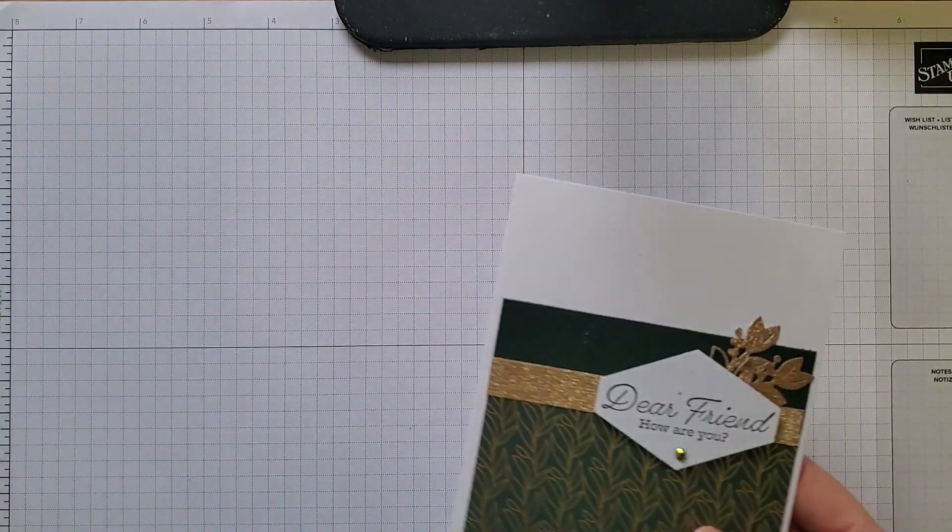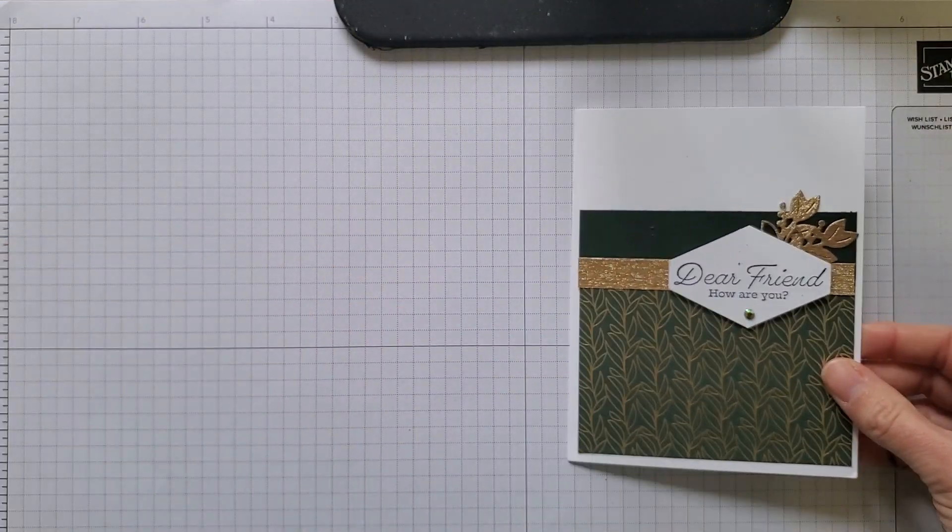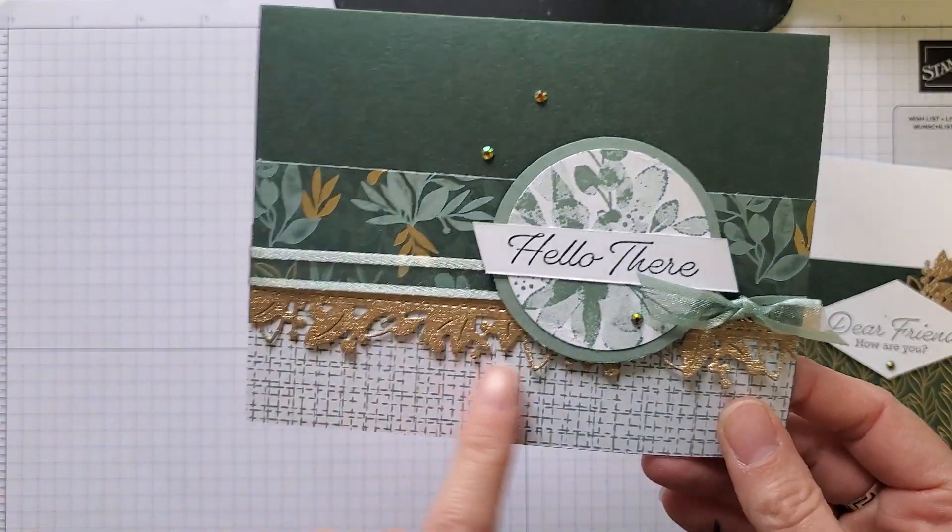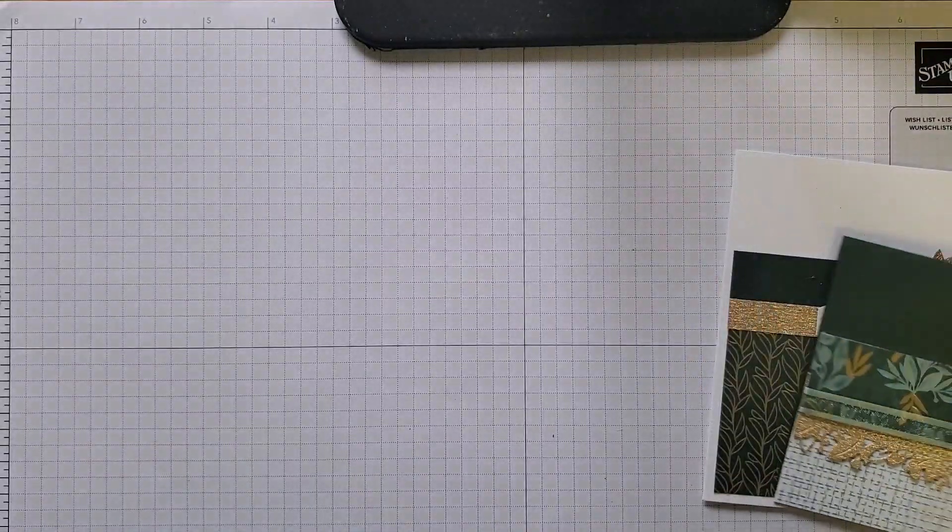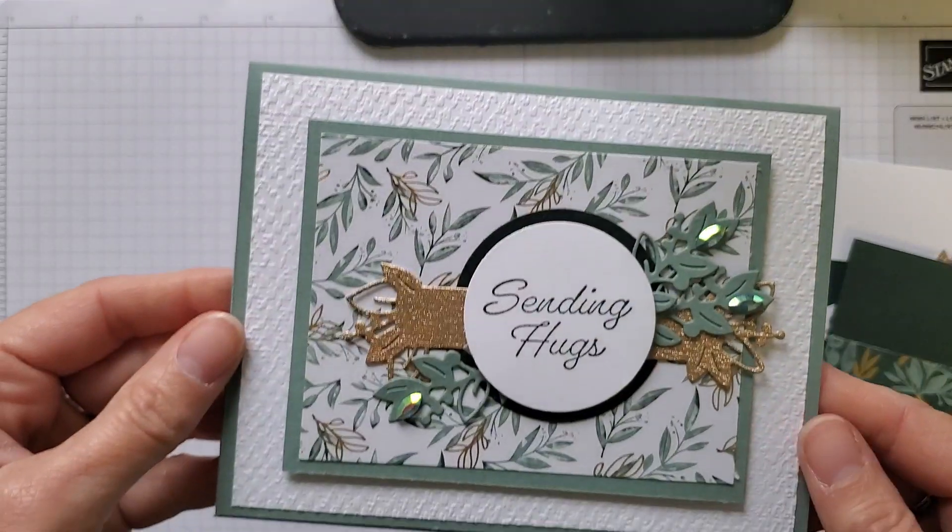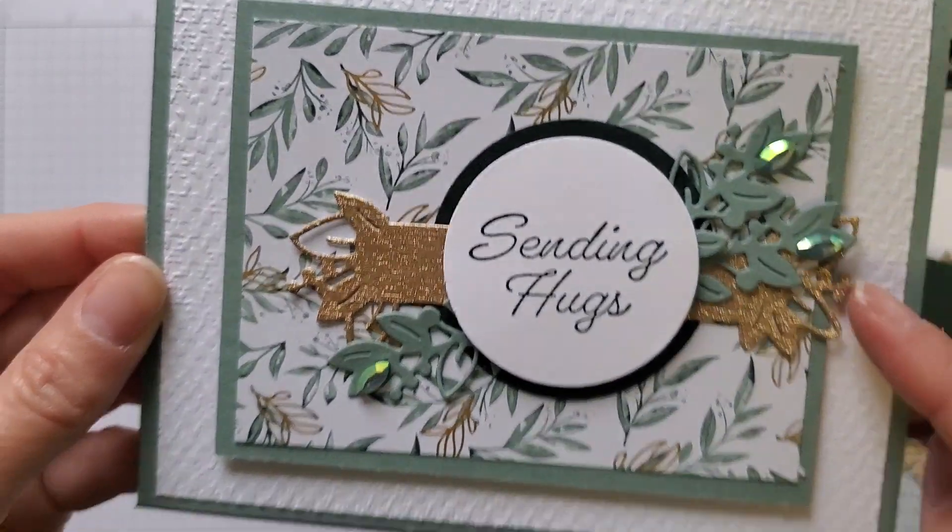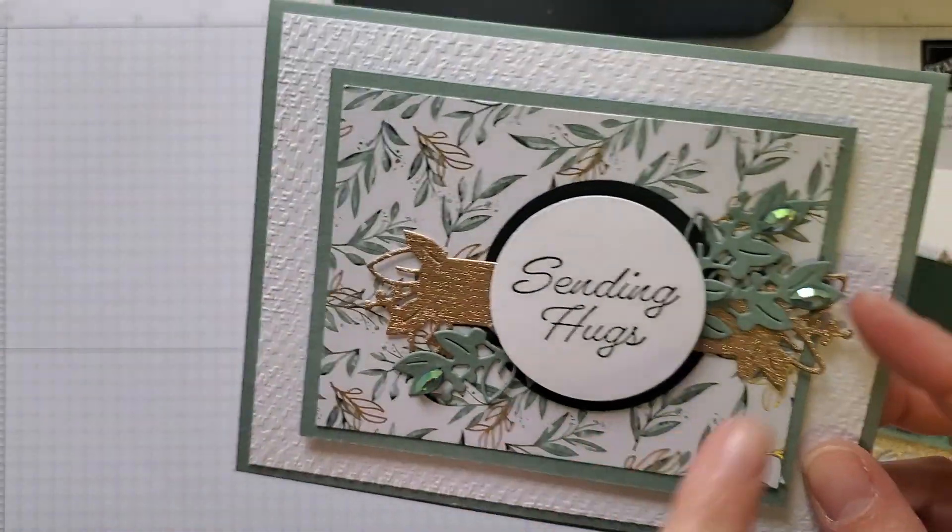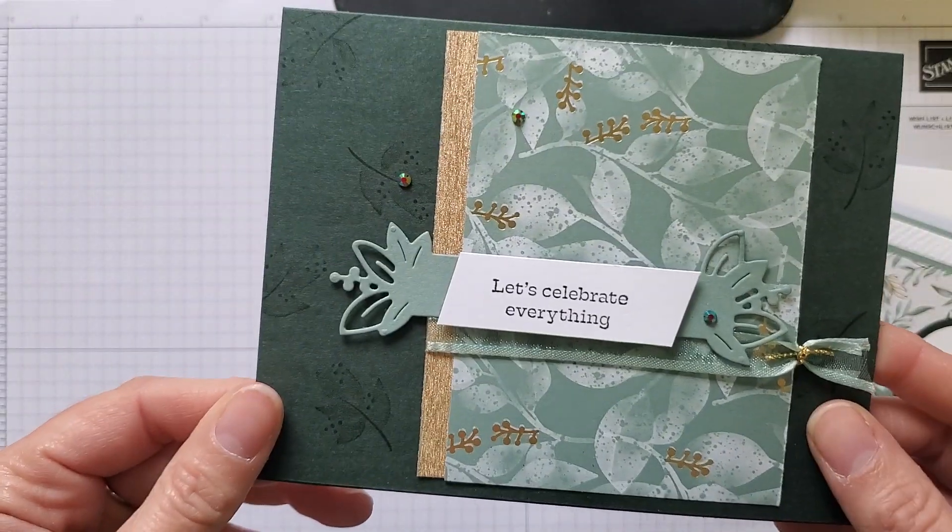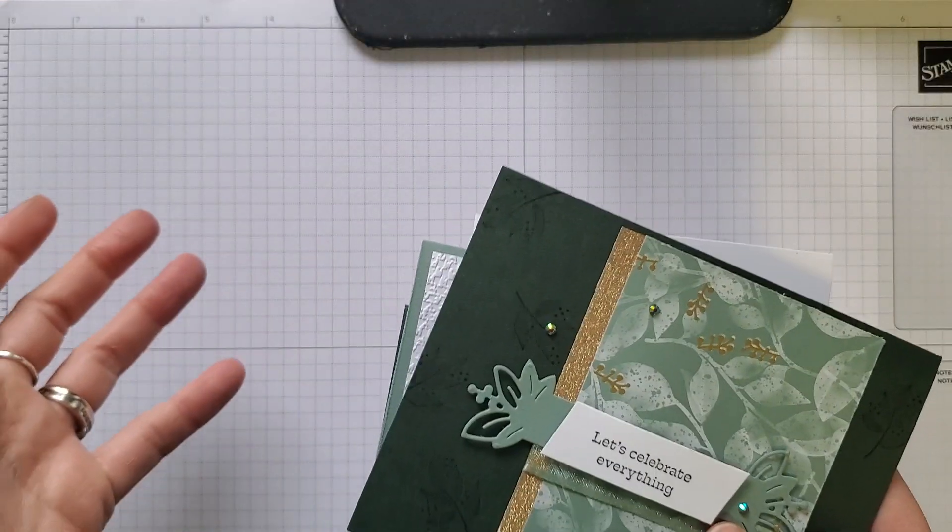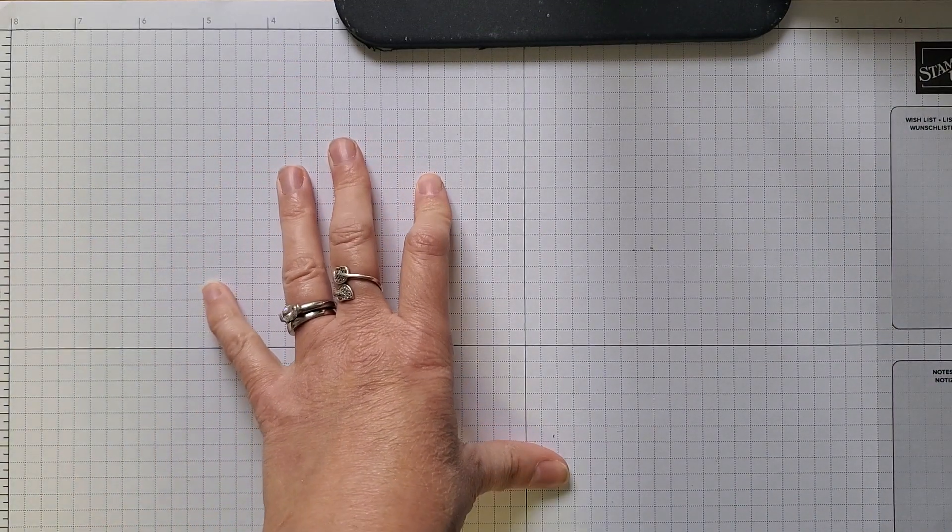So let me show you a few samples that I made with this. So this is actually going to be a class from my team retreat this weekend. We are doing a class using this suite. So you can see there's some of the die cuts. There's this one. We used the border die cut. If you're coming to the retreat, spoiler alert, this is another one where I use those fun teardrop gems and some of the fun dies. And then here's the last one that I made using that product. I love this little stamp too.